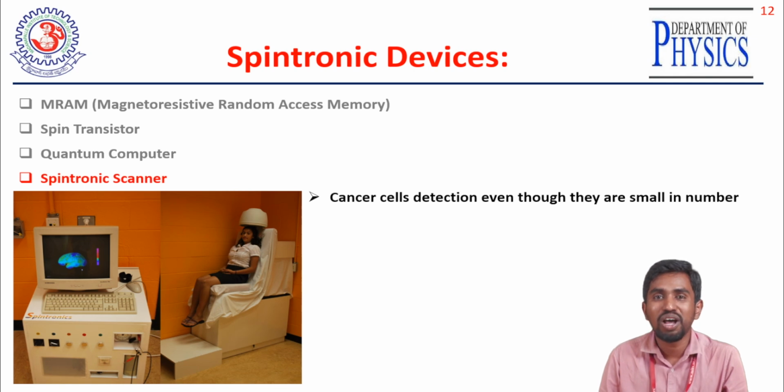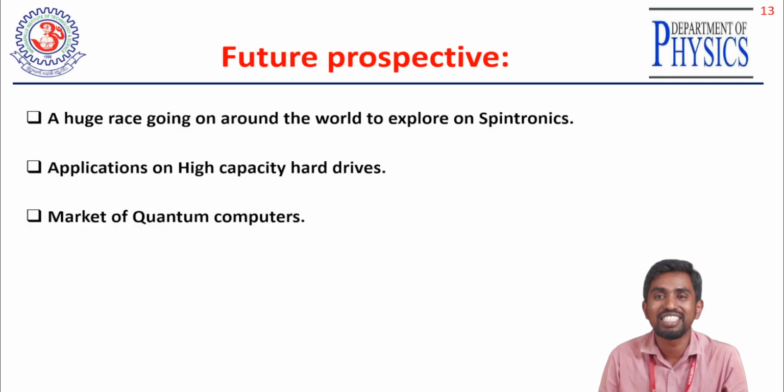So this is the advantage over the charge system. We should explore how spintronics can be a replacement for the charge transfer system. We expect these are the most fundamental applications now evolving in the world based on spintronics. It's a very long run we have to do based on spintronics, not on charge transport. The future perspective of spintronics is a huge race going on around the world. We have to explore not only the charge, we have to take a step forward to see what we can do and explore with spintronics.